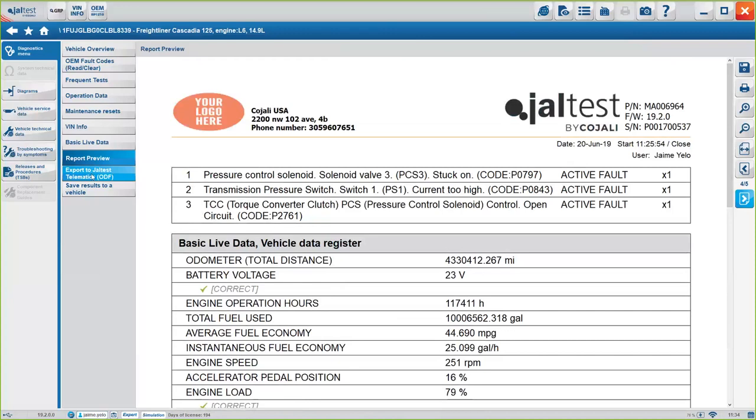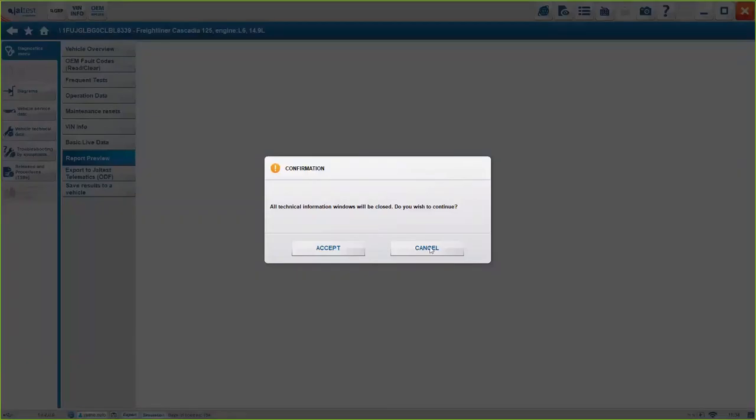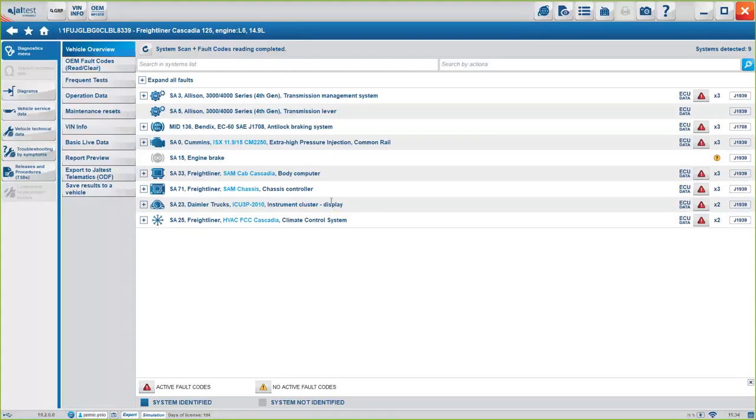And then you have the telematic option and save results to a vehicle. Okay, I'll show you later where you can add all these options to the vehicle. But again, if we go to the overview, now, there is this overview. We've seen what we can do without even connecting to one of the systems, but we are able to connect to the systems and have a lot more options, okay?